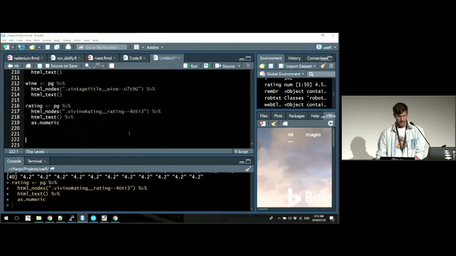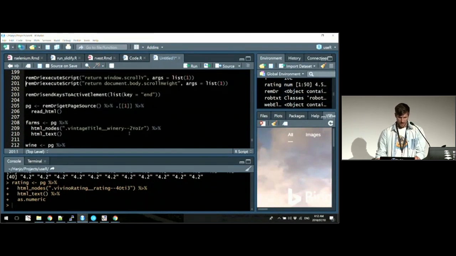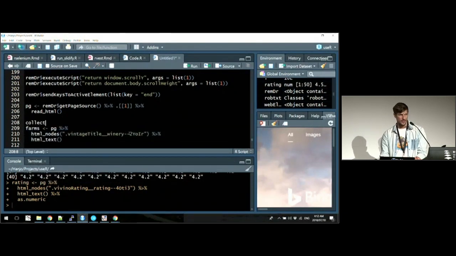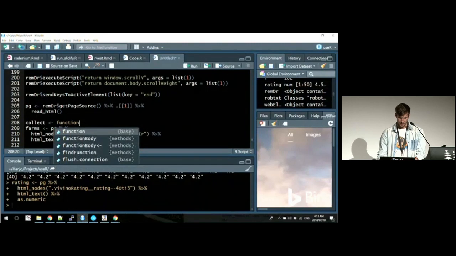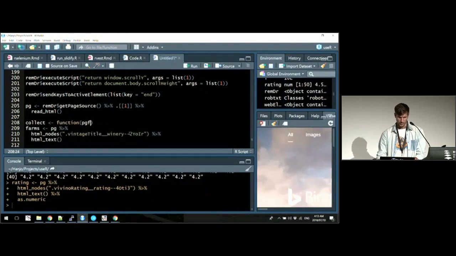But the big thing I want to show you now is I'm going to take all my hard work that I've done, building these small little functions, and I want to put that into a single function called getPage.